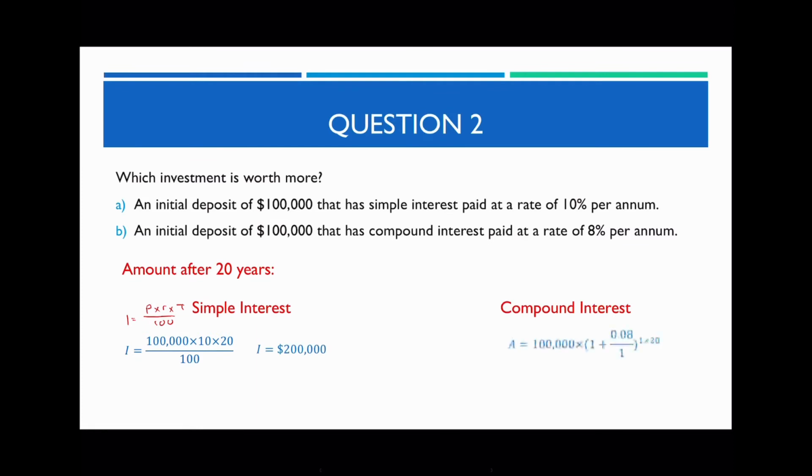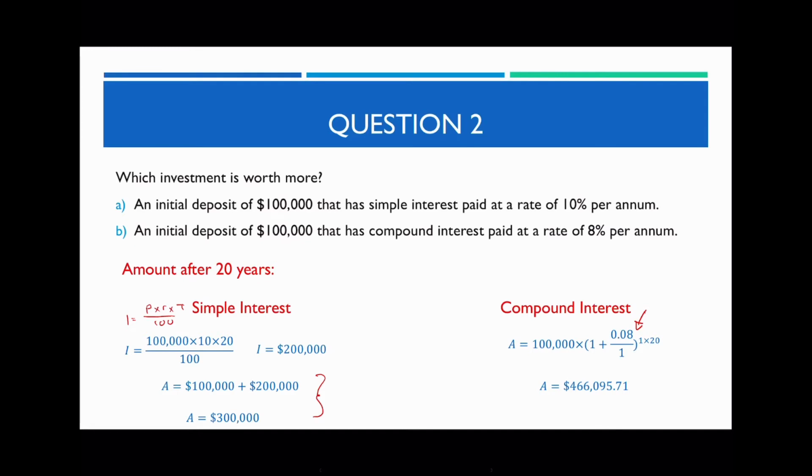I'm now going to be finding how much I'm going to earn through compound interest. So let's firstly find out the final balance. Remember, I've already converted this into a decimal, times this to the power of 20. In this case, your final balance is going to be 466,000. So what am I doing over here? Oh, okay. I'm just showing you what the final balance is when earning through simple interest.